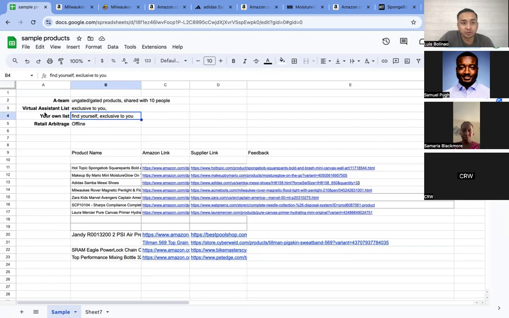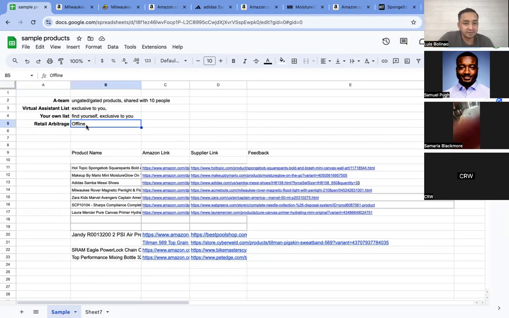Some people in the group look for their own products, so they do their own manual product research. They go to stores to find products too, and that's fine. Retail arbitrage is a way to find products locally in your stores. People go to physical stores like Walmart, Target, Home Depot, Lowe's, and find products that are profitable for the Amazon business.